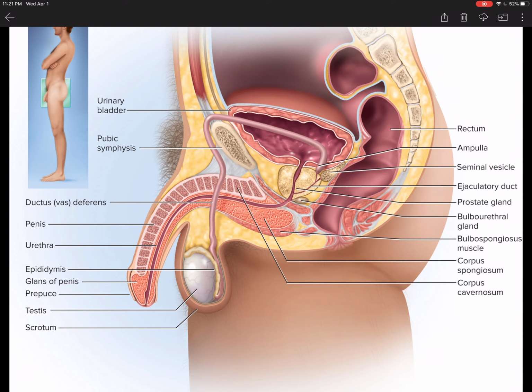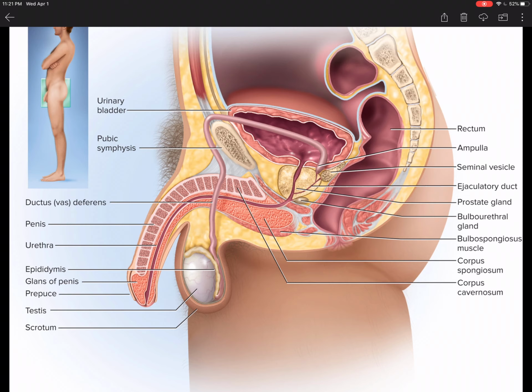Now we can see those erectile tissues again. So we've got the corpus spongiosum. That corpus spongiosum is going to be on the anterior. Now, a side note, anatomical position of a penis is erect. So you have to imagine that the anterior on this picture is actually looking as if it's the posterior, but anatomical position, just like palms facing forward, penis is erect.